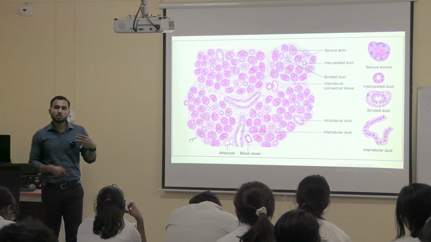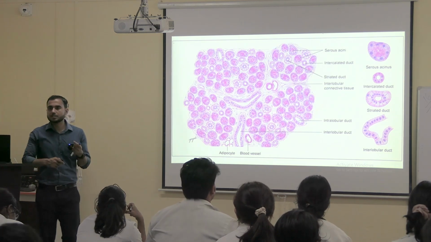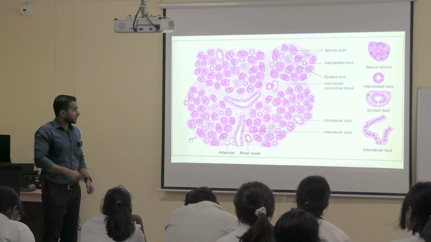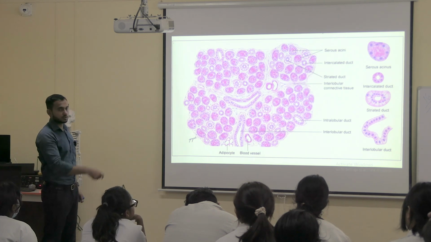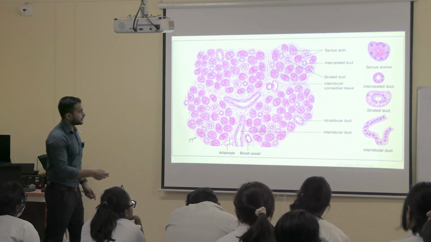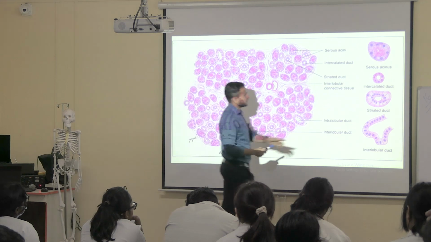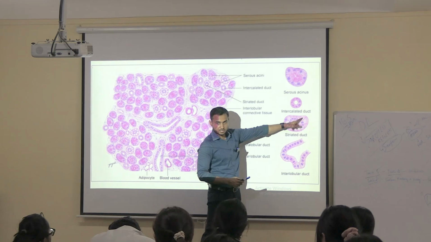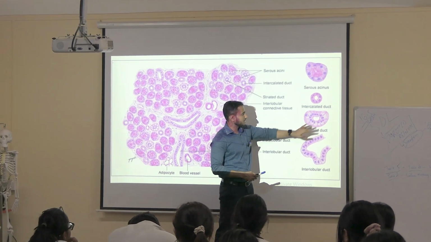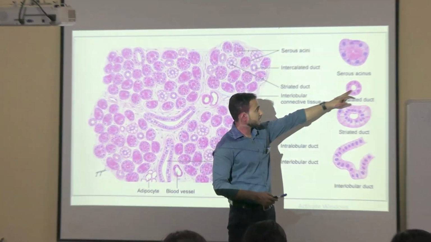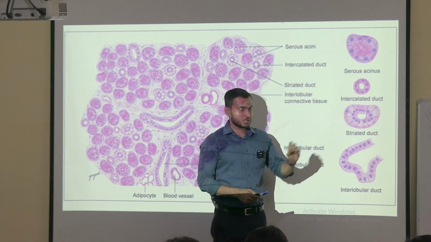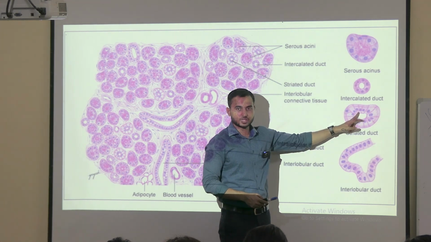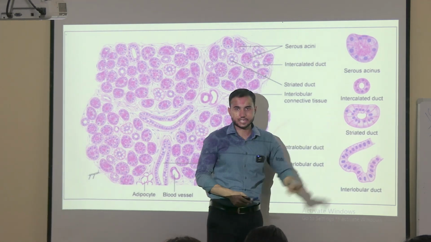Now under low magnification, it is very difficult to see the striations of the duct. For that you have to go for high magnification. Can you see the high magnification of the striated duct? Look at this one. If you see the basal part, the striations are visible, right? Like this you can identify the striated duct, and then you can see the intercalated duct. This can be identified very easily. It has cuboidal epithelium, while the striated duct has columnar epithelium with basal striation. Easily differentiated.